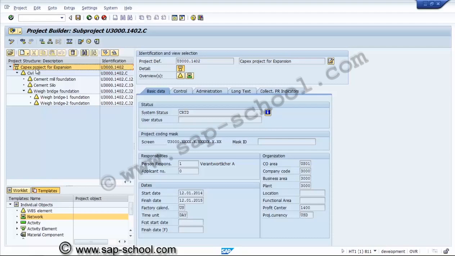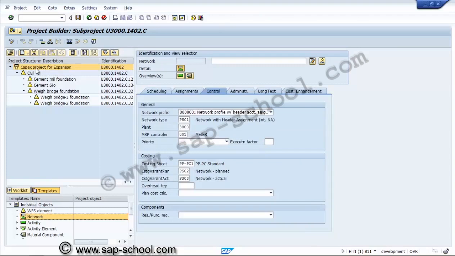Now we are creating a network and assigning it directly to civil. Here we have to mention the description, network for civil, automatically, and all the details have been taken from that WBS element.